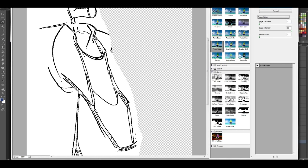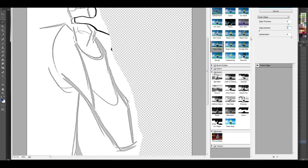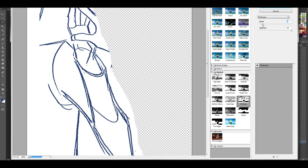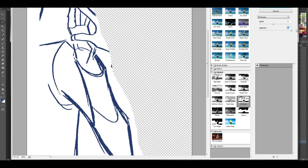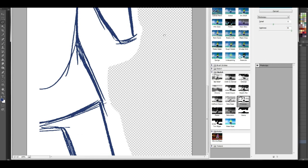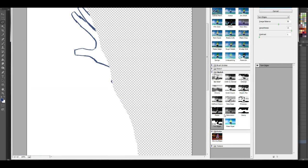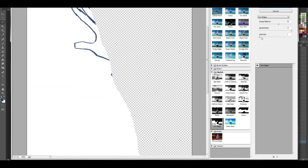Let's try poster edges. I always kind of like when I'm trying to get a sketch and just keep it to use in the final art. Let's try stamp. Or photocopy, excuse me. Well, that's okay. That's interesting. His sketch, this hand stayed, but the rest didn't.